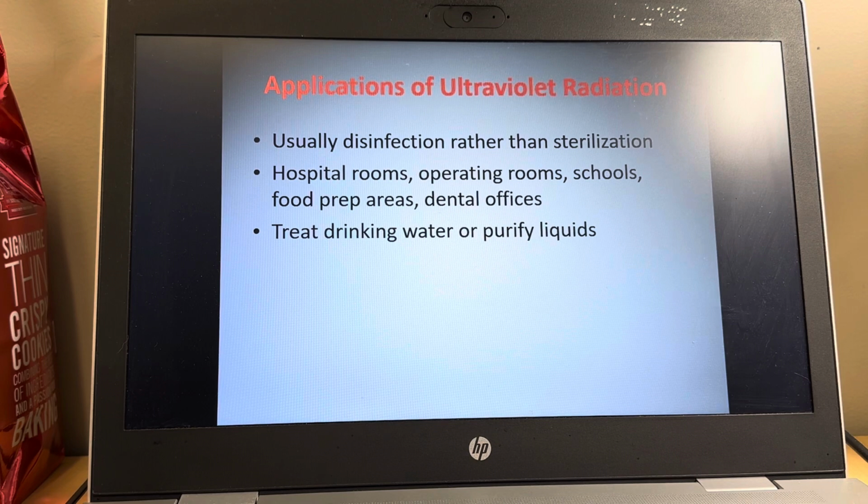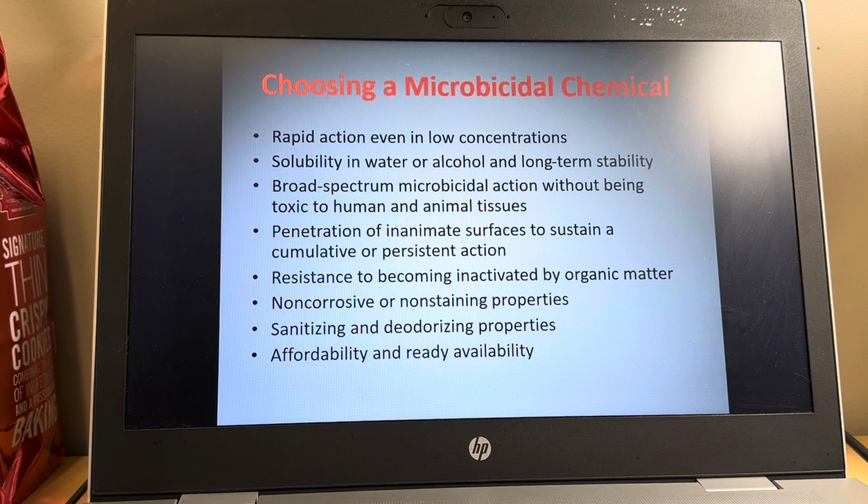Okay. Another common disinfection technique is using ultraviolet radiation. So this is used in water treatment plants to help treat drinking water. It's also used, there's a little robot actually called Trudy that's used in a lot of medical offices, and it cruises around and shines UV light. And it's a way to disinfect. So many microbes are sensitive to excess ultraviolet radiation. And so they will die when they are treated with that. But once again, it's not sterilization. It is used for disinfection only.